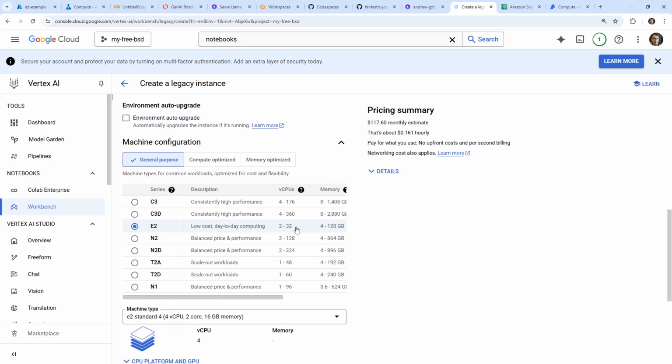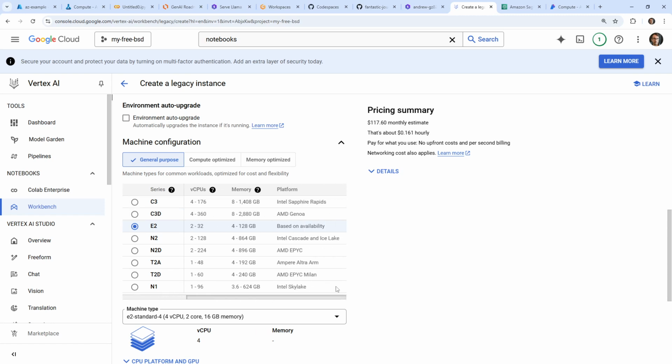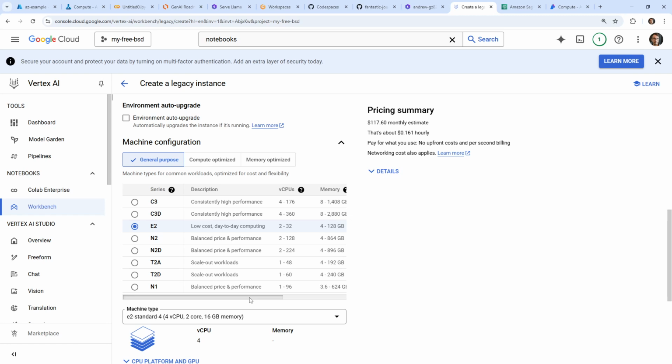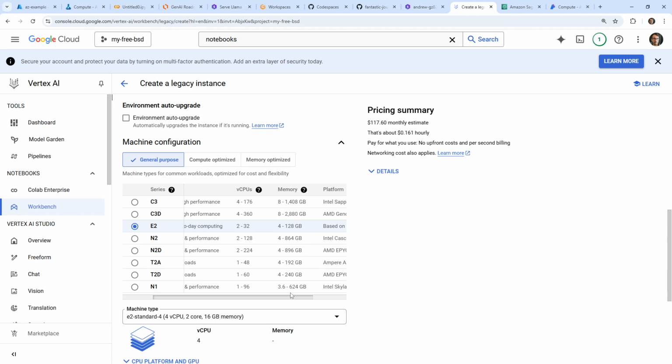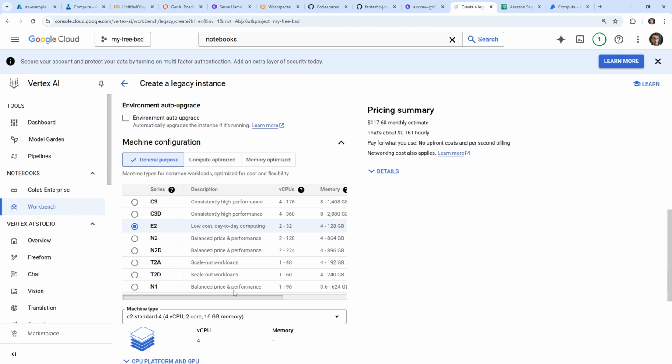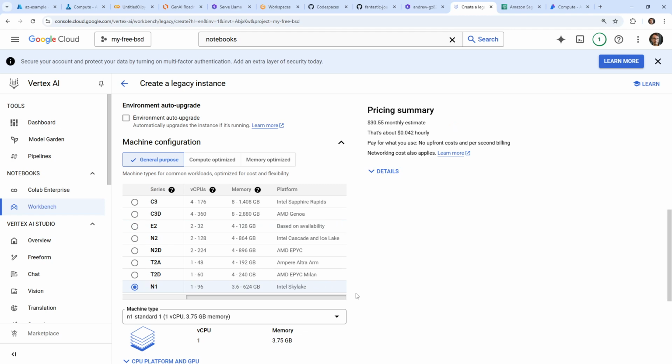So down below here we have our configuration. C3 was what we were trying to launch earlier for something, but you see we have a few different options. We have AMD, Intel Skylake. I want something that's just going to be cost effective, and I only want a single vCPU. Oh, I don't know, let's choose N1. Is that cheaper? I just remember Skylake being cheaper.